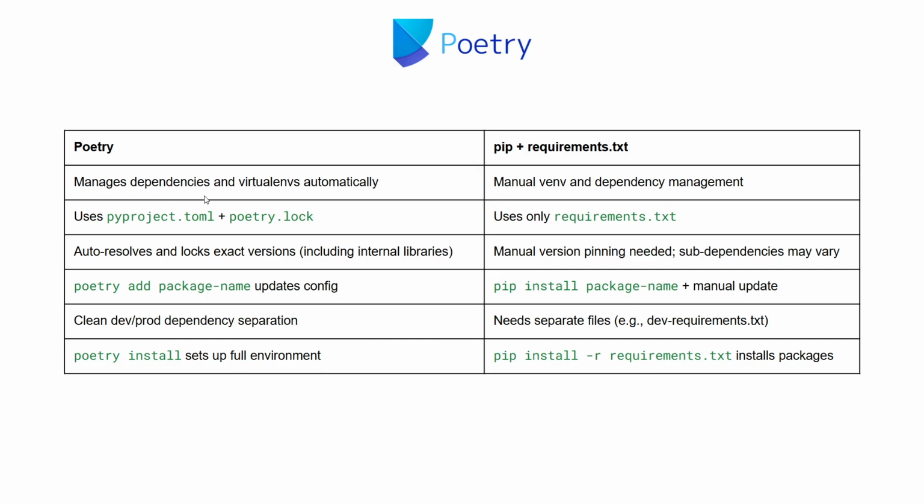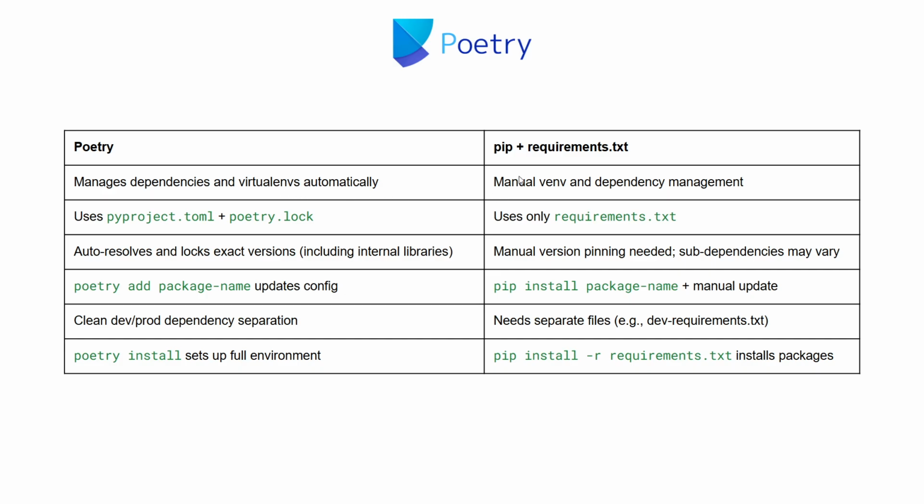Poetry manages dependencies and virtual environments automatically. Dependencies are nothing but the libraries that we need. So it can be your pandas, it can be your numpy, langchain, or the libraries that we use. Poetry manages those dependencies automatically, and it also automatically manages the virtual environments and everything related to it.